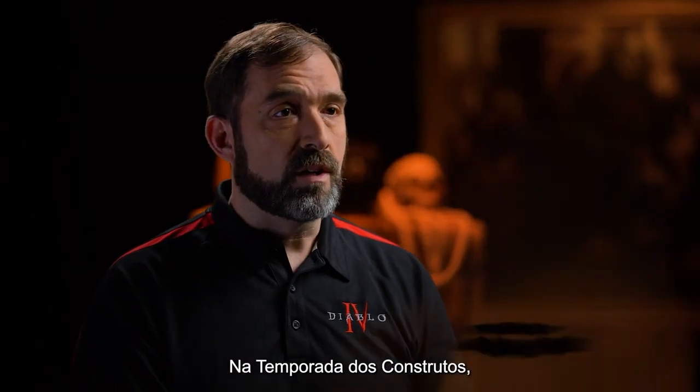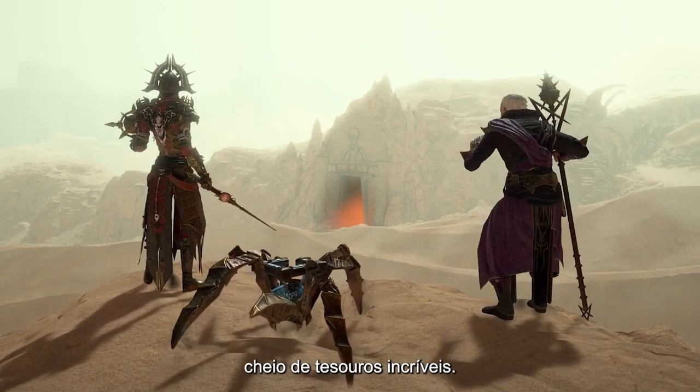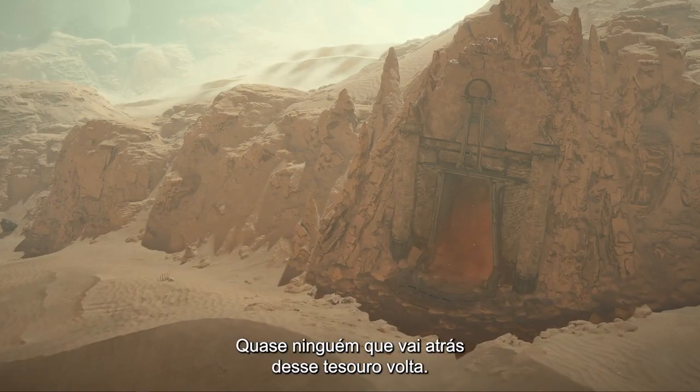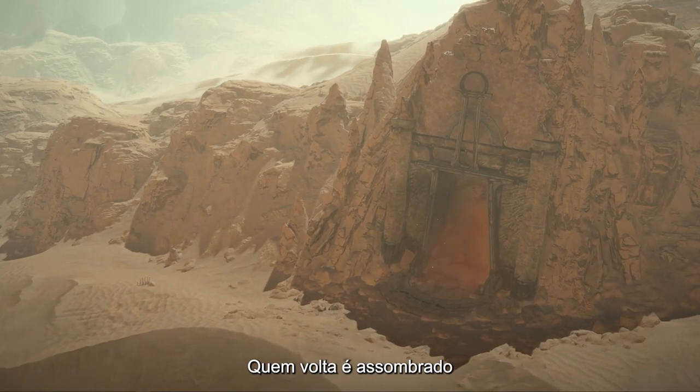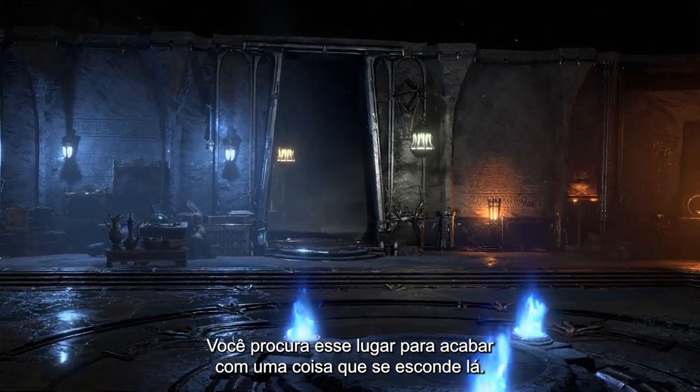In the Season of the Construct, you learn of a wondrous place beneath the sands of Kyrgyzstan, filled with untold treasure. Nearly all who seek this treasure never return. Those that do return are haunted, or worse yet, possessed. You seek out this place to put an end to whatever is lurking there.